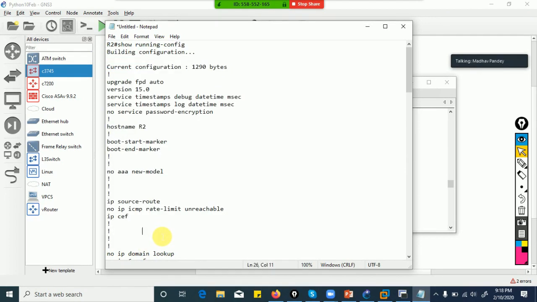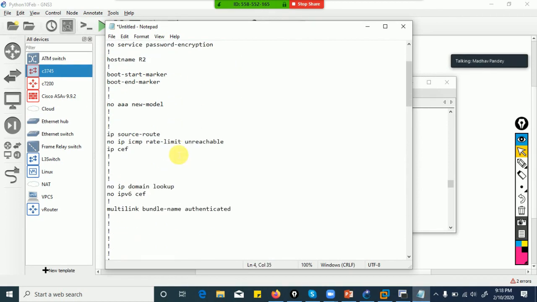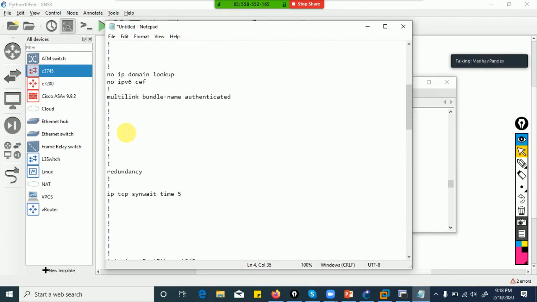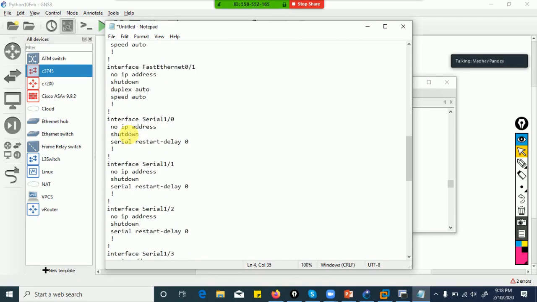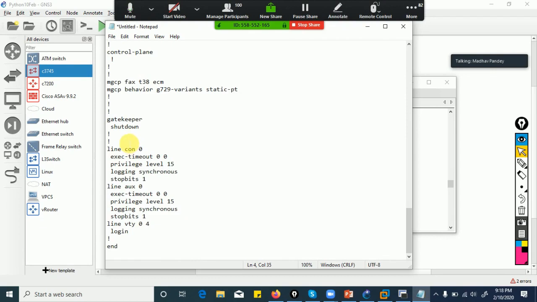So what happens doing this? Do you really need this command? Do you really need these commands? Do you really need these messages appearing in the configuration? Do you need so many things which are unwanted? There are so many things in this running configuration which are really unwanted.